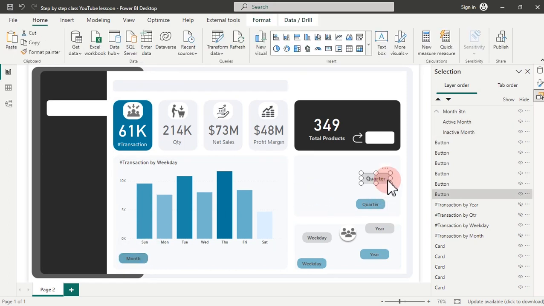So I click on this particular quarter right here. So this is inactive quarter. Inactive QTR for quarter. So this one here is my active quarter. Active QTR. So the next thing I do now is just for me to make sure I actually group them together as well. So we need to group them together. I want to take my time to do this for you to understand what is going on right here. So double click on this and just say quarter BTN.